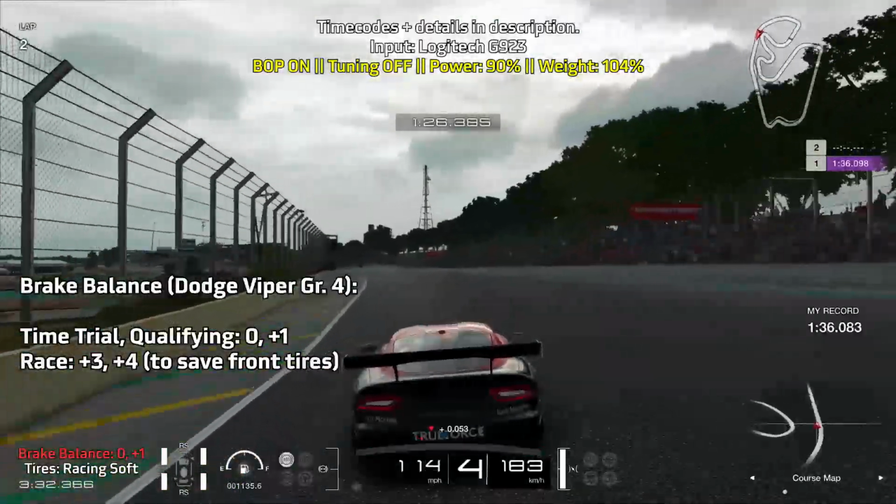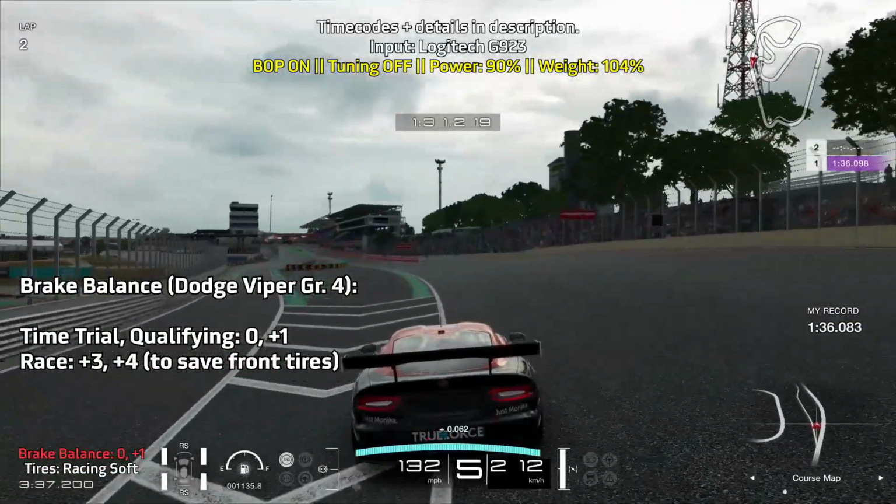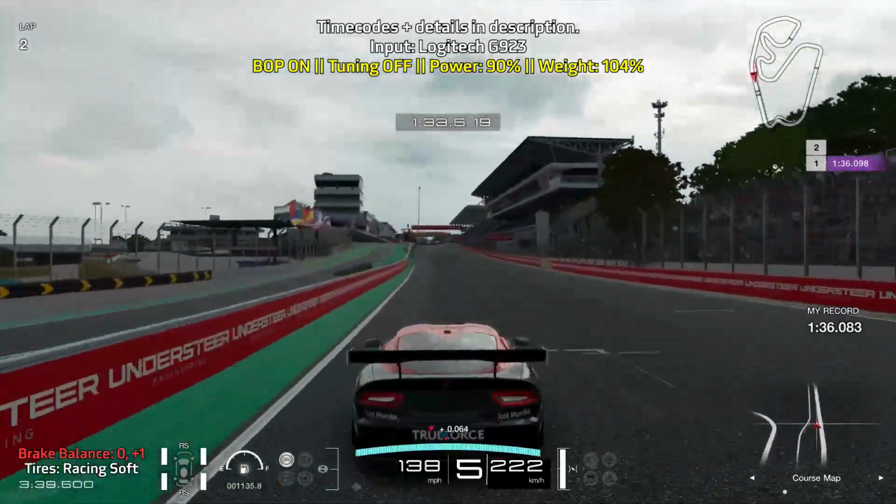But anyways, I'm in the Dodge Viper, brake balance is at zero. You can also use plus one for a bit more rotation on time trial and qualifying.